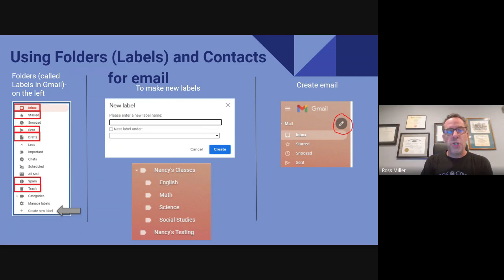So we're changing topics a little bit and we're using folders and contacts for email. Gmail doesn't use the word folder, they use the word labels. So you can see an example from Nancy's classes that she has 4 folders for sorting her emails.